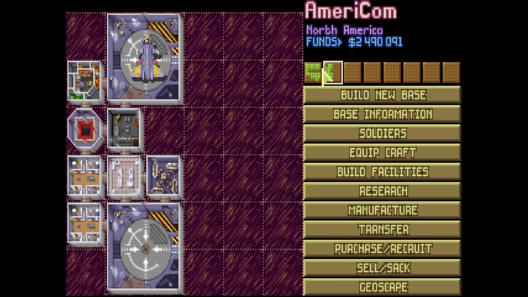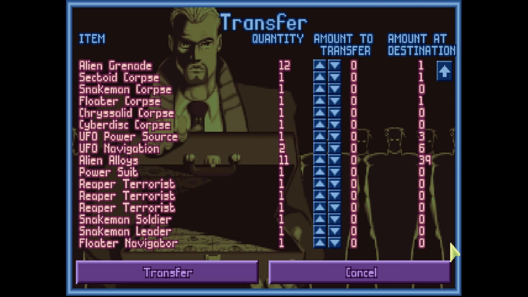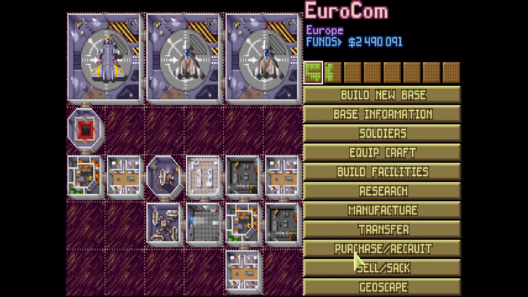Well, let's transfer something there that you can research. I have nothing left to research, really. I'm sort of stalled. I need an alien to interrogate. Ooh, a floater navigator. Maybe that's something I can research. Do I have alien containment? No. Well, so you're just gonna chill here, then.